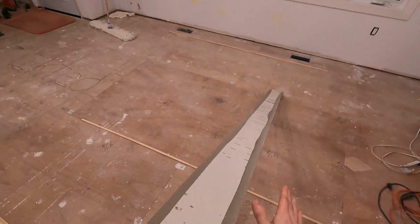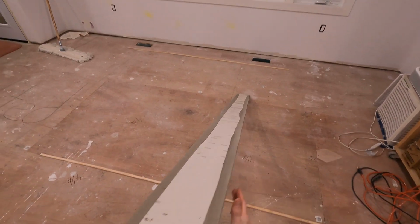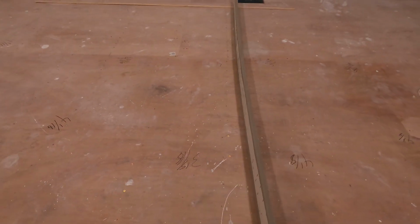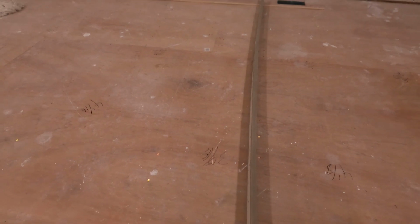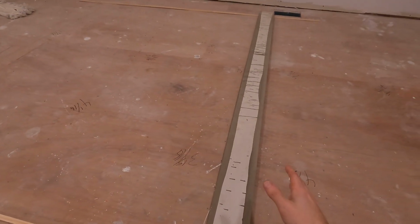So screeding is just taking a long piece of something that you know is relatively flat and running it over top of whatever material you want to be smooth. Kind of just like shuffle, shuffle, shuffle. Those will be nailed down so they won't move. Shuffle it all the way along and get it as level and as flat as possible.